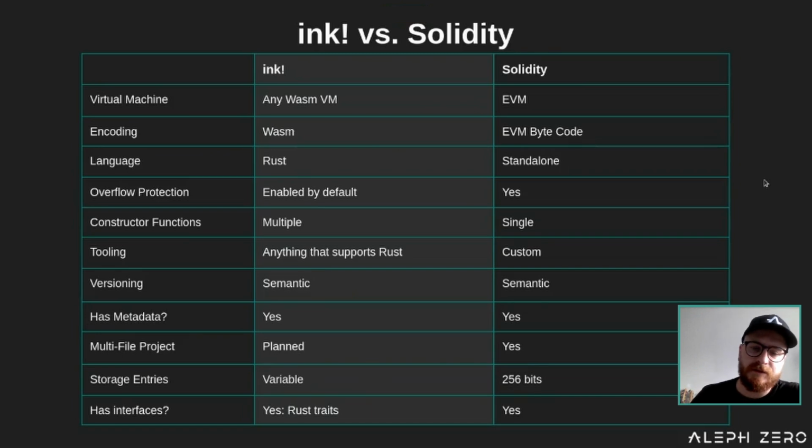But in general, the concepts will be familiar if you're coming from Solidity. So you just learn a bit of new syntax, maybe a bit of the new type system, but nothing crazy, and you're good to go. So this debunks the myth of, oh, Rust has a very steep learning curve. Well, Rust may have that curve, but Ink is a subset of Rust and should be quite familiar to Solidity developers.